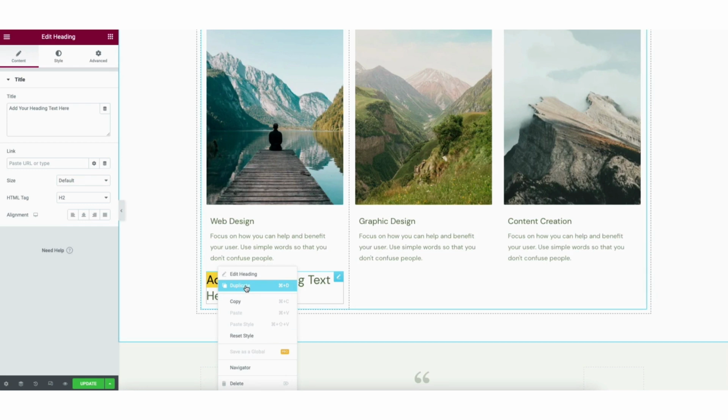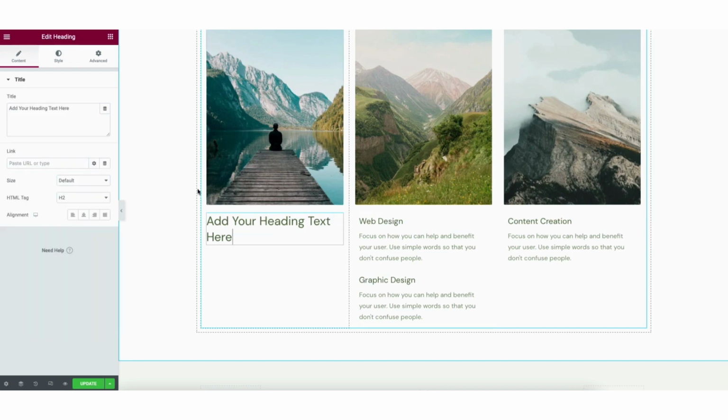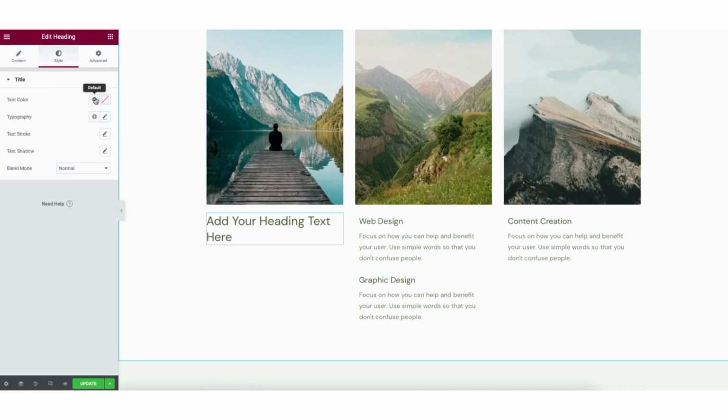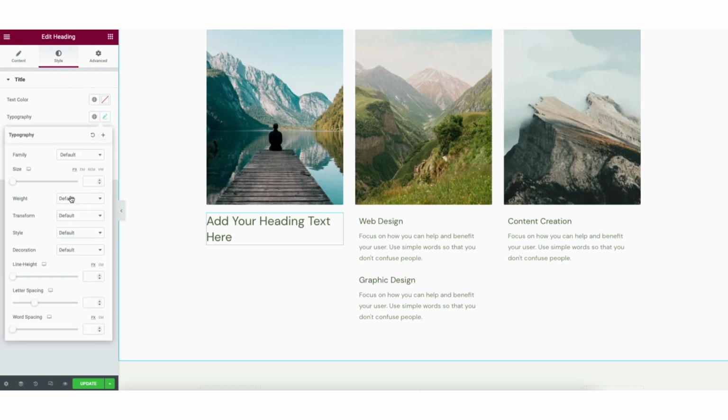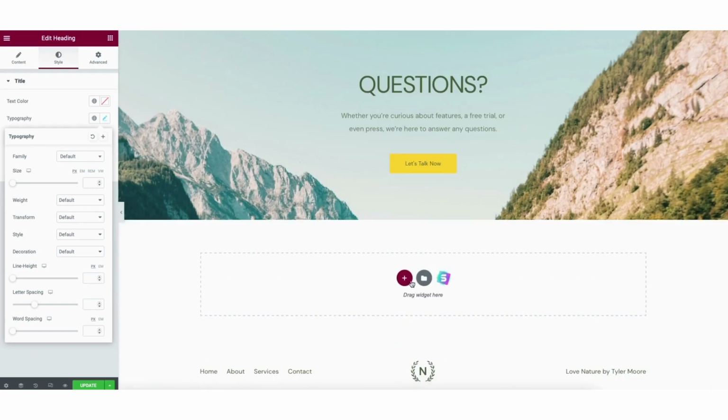You can drag something over to somewhere else on the page by selecting it and dragging it over to where you want it. Over on the left, you'll see where you can link out the text to a page, change the sizing of the text, change the alignment of the text. If you click Style, you can change things like the text color, and under typography, the font you want to use, and more.